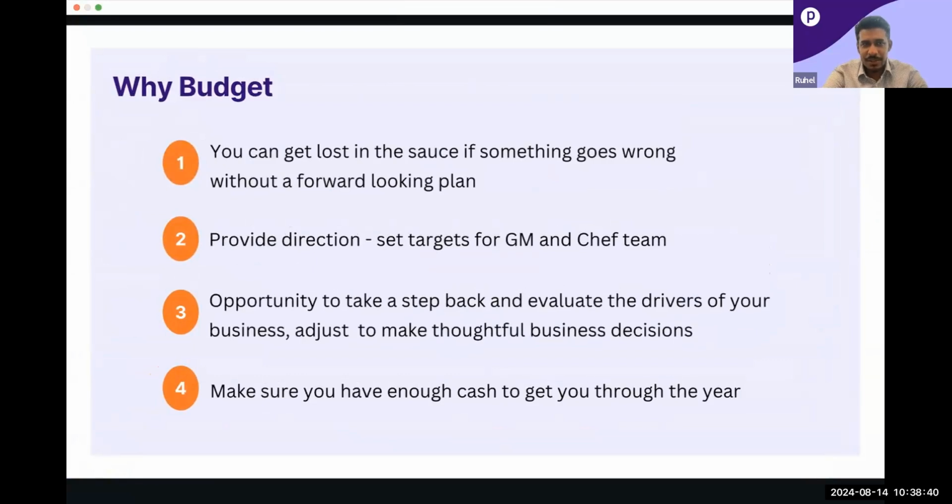All right. So to start off, you may be asking yourself, why do we need to create a budget? A budget is essentially a forward-looking plan for the team. It provides them direction and guidance, something they need on a day-to-day basis to attain their goals and targets. In order for them to attain it, they would require some sort of guidance and benchmarks to achieve those goals. It also provides targets for GMs and chefs in the back of the house, and it gives them analysis and some direction going forward.